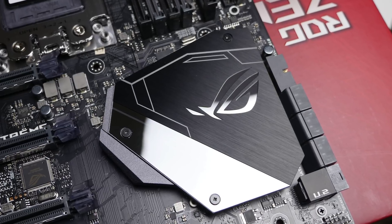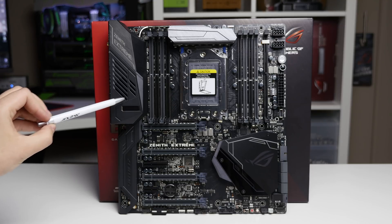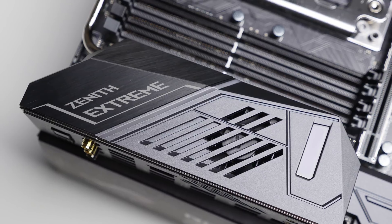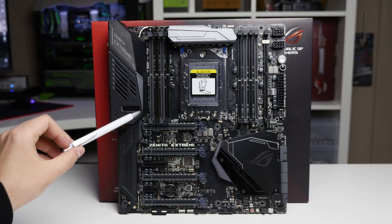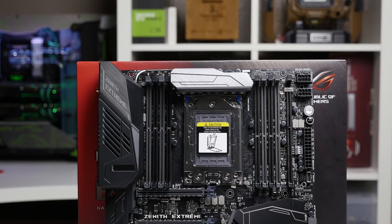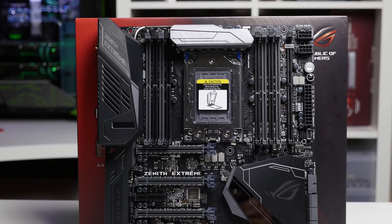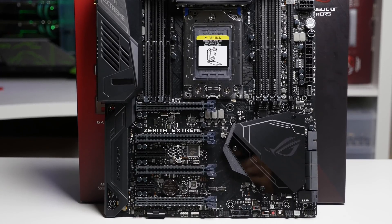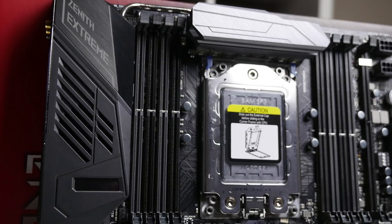It's nothing too major, but worth mentioning since people are spending hundreds of dollars on a premium board. Just underneath the IO cover there appears to be a 40mm fan to help cool the VRM power delivery, though I'll need to test noise levels once I have the CPU. Also on the IO cover there is a very small display — something ASUS also included on the X299 Deluxe — called the Live Dash OLED. This gives you motherboard readouts, error information, and can be customized, replacing the need for a Q-code LED readout.